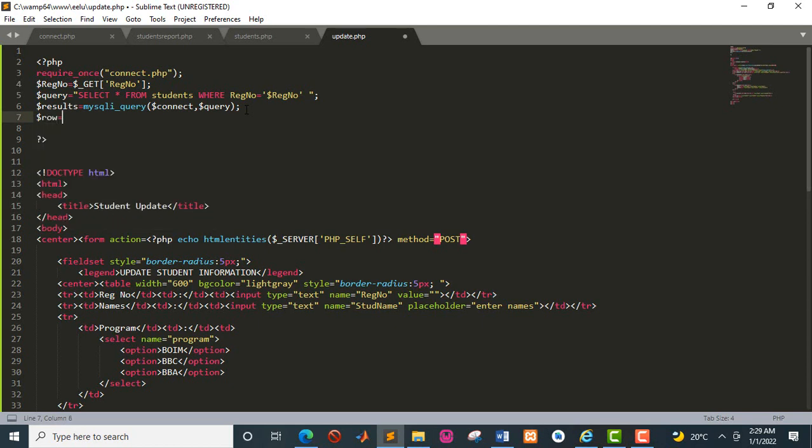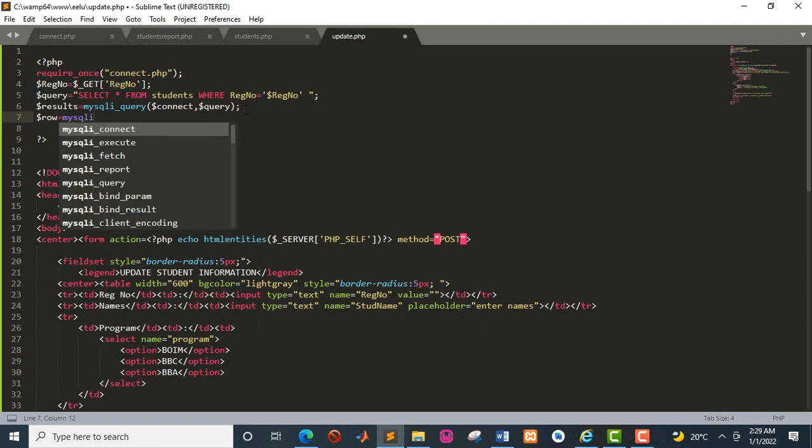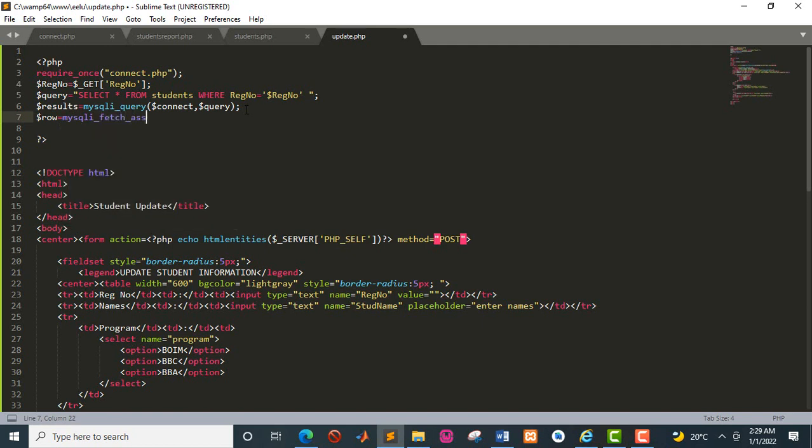The variable row equals to mysqli_fetch_assoc, values associated with that particular connection string that you have written, which is results, this variable. So whatever we shall pick from here should be fetched and displayed on our form.